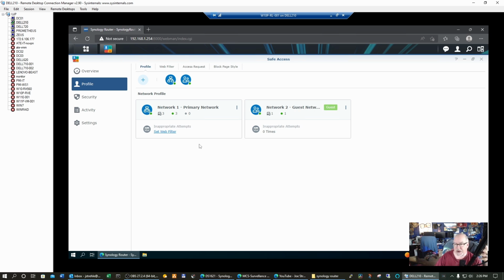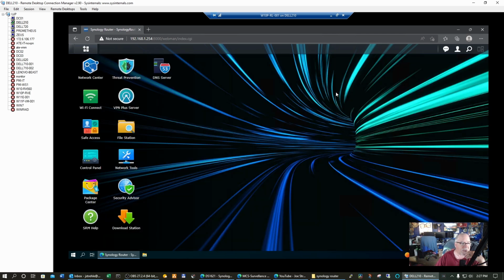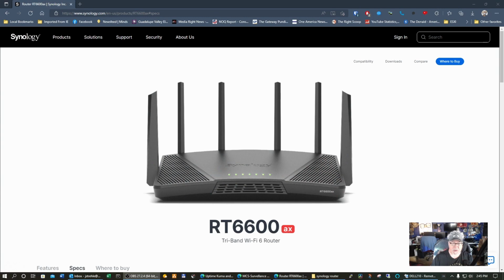Now you can also set it up on a user basis as well, but I find it's easier to do it per device rather than for a user. So I'll do a little research on that, and we'll see if we can't find out from Synology. Maybe Sakura thinks there's an intermediate certificate that needs to be installed in order for it to redirect properly, so we shall see.